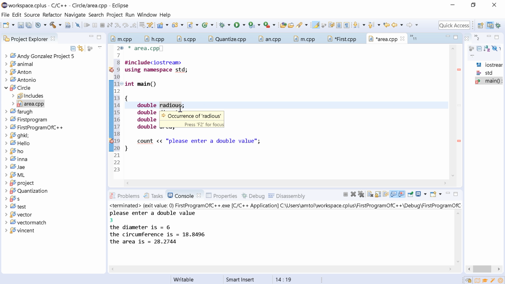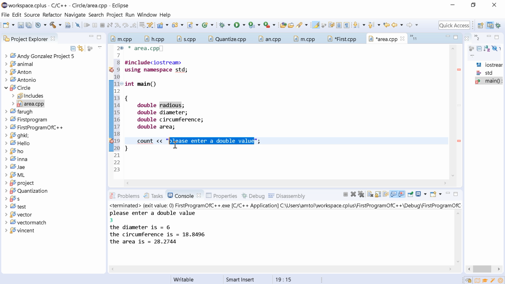We want to get a radius only, and because here it's a string, the string should be enclosed between double quotation. And here we can use \n, that we are saying that after writing this string, go to the next line.